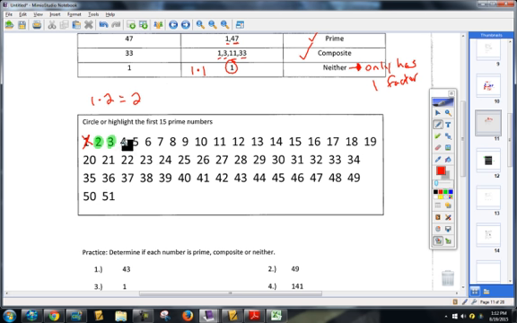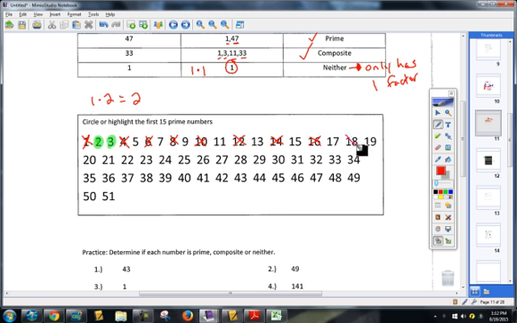because we know, like 4, that it has a factor of 1 and 4, but we know it's even. So therefore we know that it has a factor of 2. So 4 is gone, 6 is gone, 8 is gone, 10 is gone. All these are gone because they're even numbers. Even numbers are always divisible by 2.